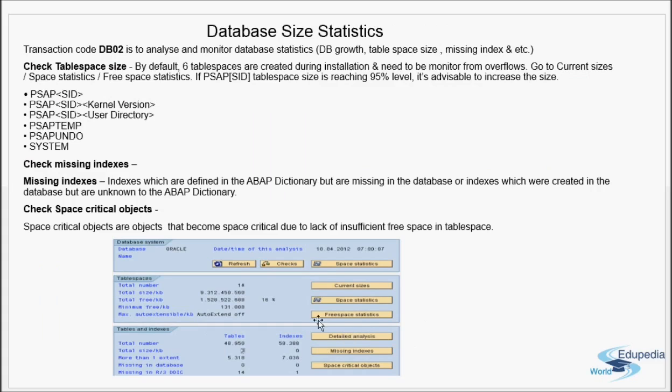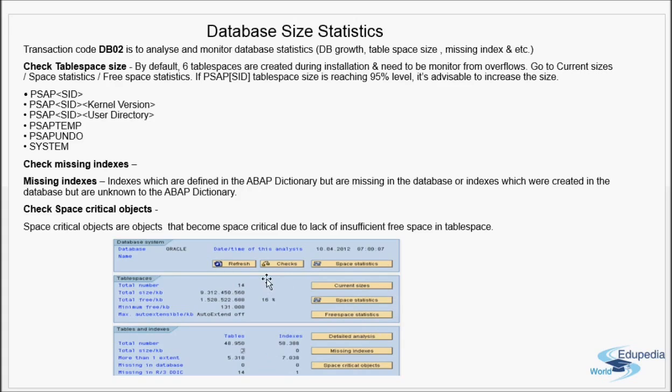Then with detailed analysis for a table and an index, you can find out different properties. Every database has its own type of properties. It will show you how much space that table or index has, how much is used, the extents information, rows, all the statistics and properties of tables and indexes. You can check all of that here in detailed analysis. In these three you can check about the table space.